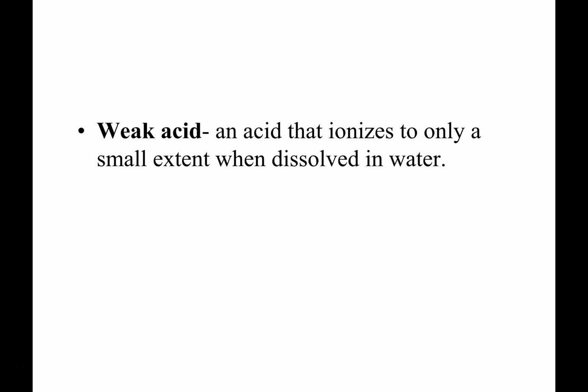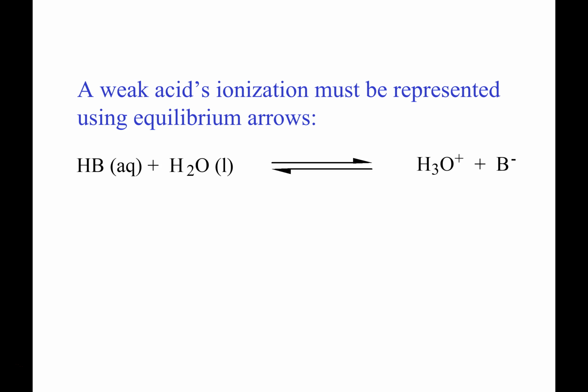Weak acids now, you're going to need a two-way arrow. With weak acids, you're going to have some of what we call unionized thing left. You're going to have some HB left in addition to your H plus and your B minus. So I have a couple of different ways to show the ionization, the dissolving, of a weak acid. One of them is to show your weak acid and a water molecule giving your H plus a ride. On the product side, we show the hydronium cation and your B minus.